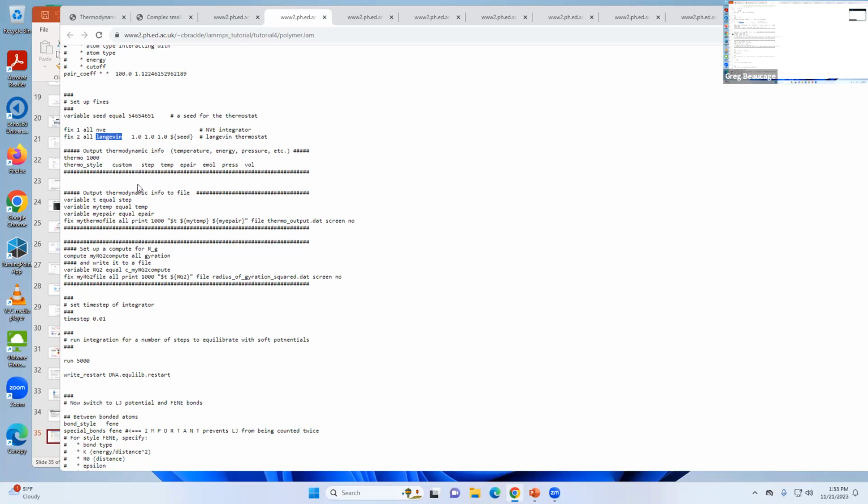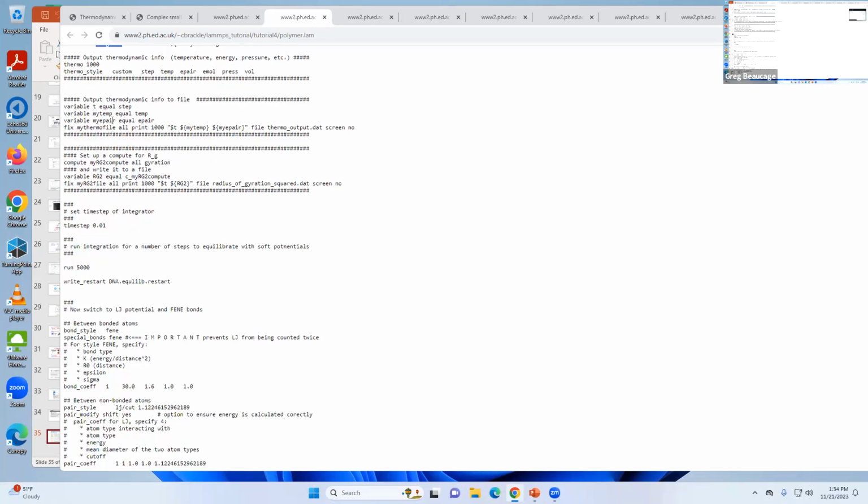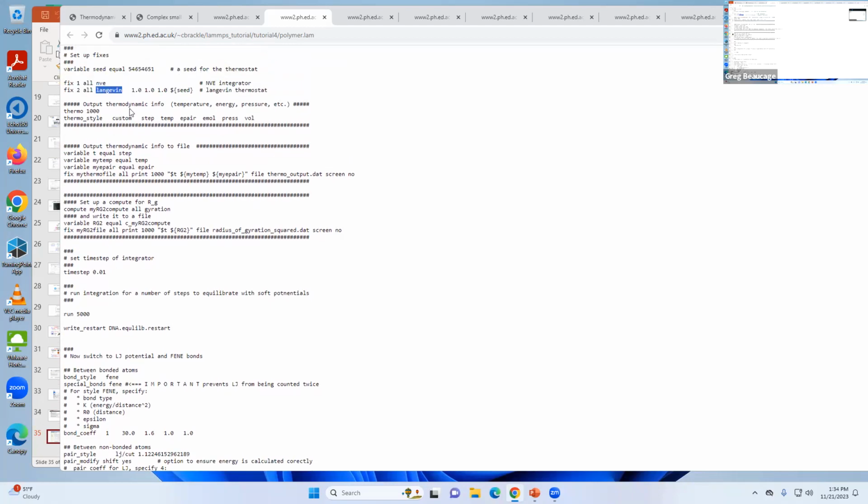So it outputs that for each run, and then it's going to give you the positions of all the atoms, so you can make a movie. You can plot the temperature versus time, or the pair interaction energy versus time, the pressure and the volume versus time. So you get these plots to see that those things settle down over the run cycle. And then, output thermal information to file.